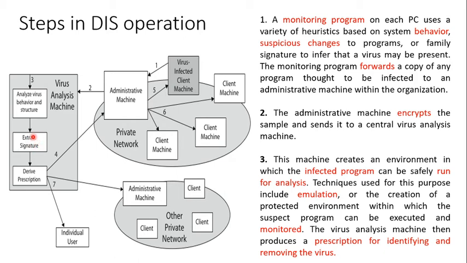Once it has identified the signature of the virus, then it will make a decision, that is, derive the prescription for that virus. Can you solve that? Is there any mechanism which can remove that virus, or can you update any virus? Or in other words, will you have to remove that file itself? That is the functionality of the actual antivirus process that will happen in this step.